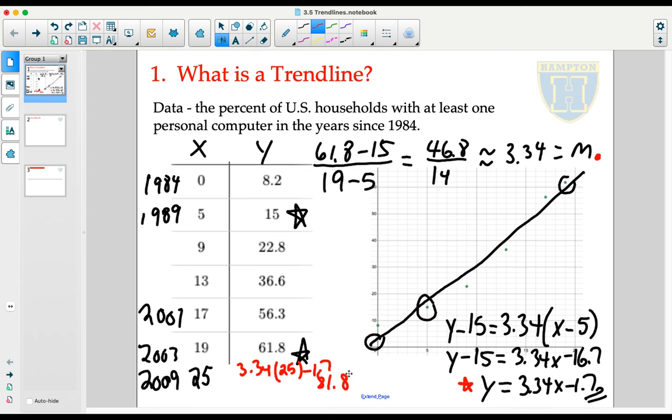That being said, you could see where this strategy might start to go wrong. If we extend this out far enough, and I try to extrapolate out far enough to maybe 2025, perhaps I'm going to end up with a percentage that goes over 100. So this model, this idea of designing a trend line, is a little limited for predictions that are too far away. But if you're making predictions that are near your original data set, it's usually fairly reliable.